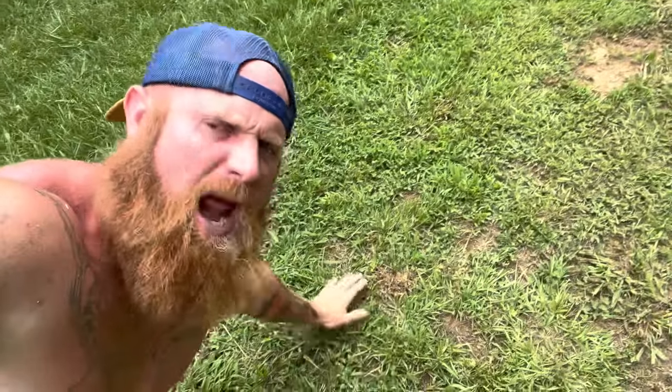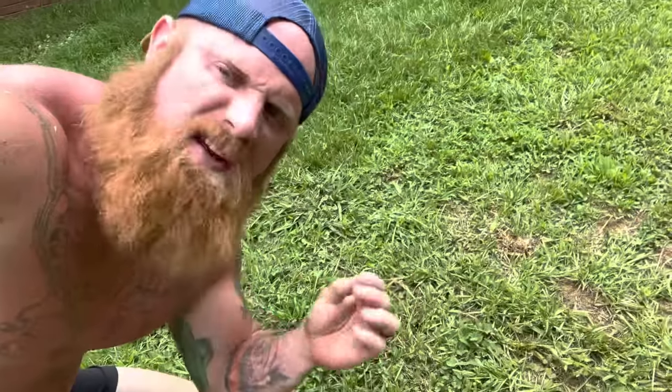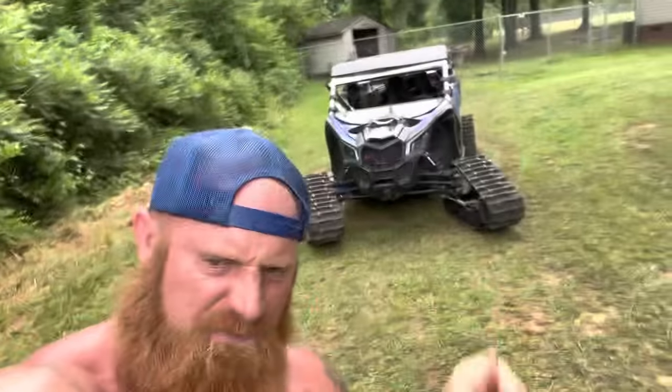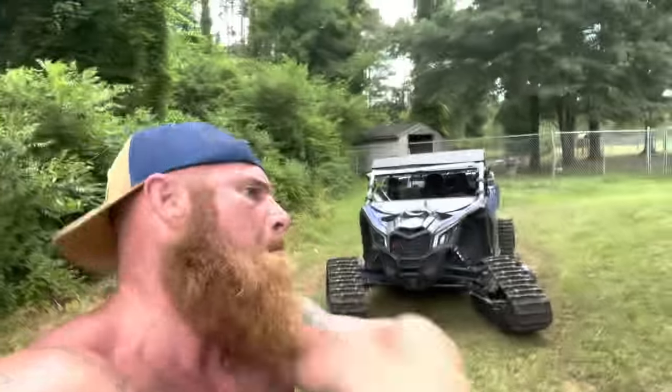Y'all look right there at how pretty of a cut that is. How manicured that grass looks. That is Redneck Picasso. I'm not the type of fella to pat myself on the back very often, but I think I deserve it for that right there.